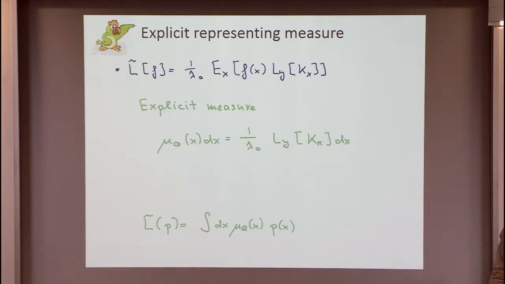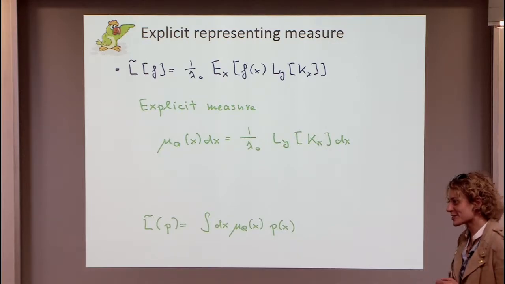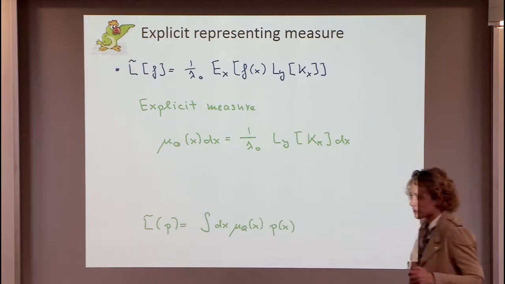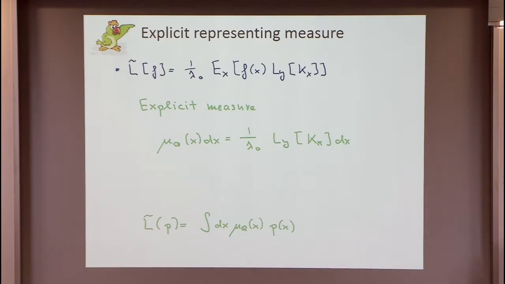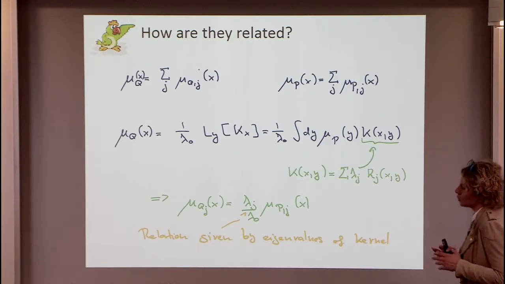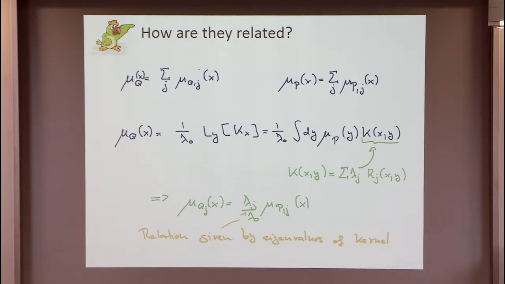So we've now constructed an approximation, but of course now the obvious question is, how good is this approximation? Or how can we actually hope to say anything about the goodness of this approximation? So in order to do this, I want to think about what is the relation between p and q. And I will look at this from two different ways.